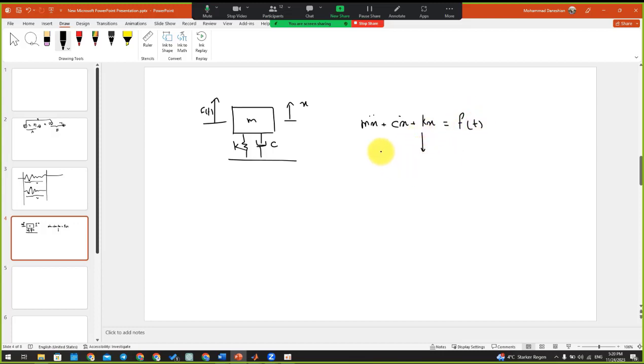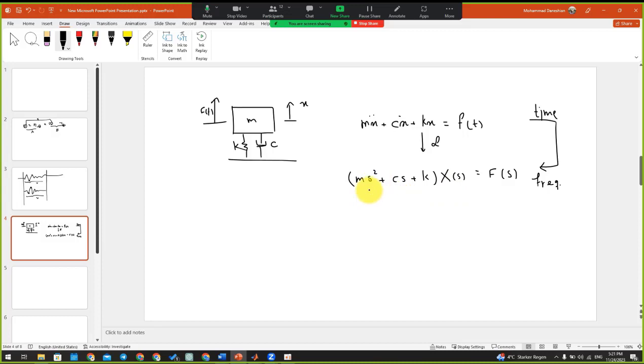And if we do a Laplace transform, we get m s to the power of 2 plus c s plus k, and then a capital X of s is equal to F, a function of s. What the Laplace transform actually does for us is bringing this equation of motion from the time domain to the frequency domain.